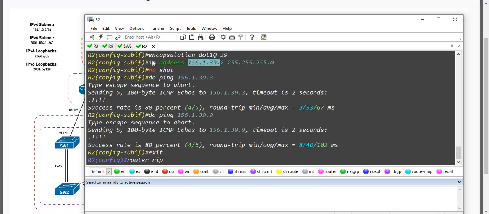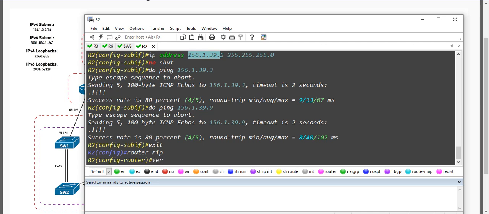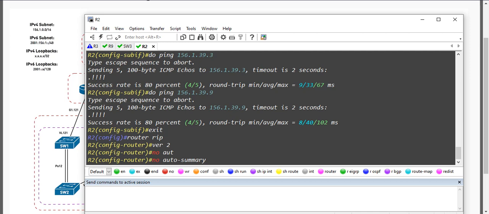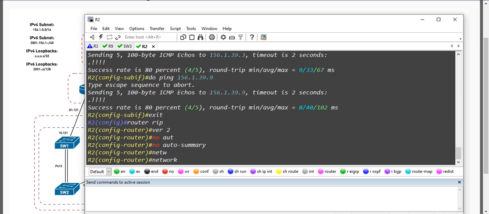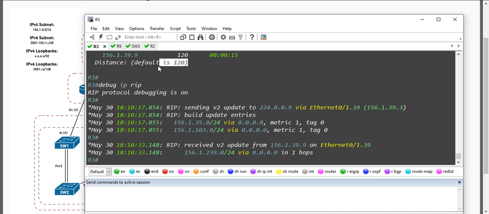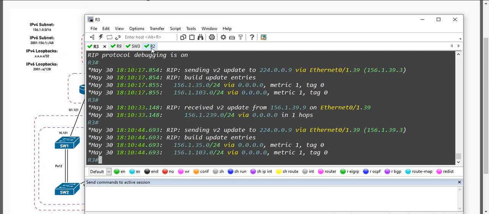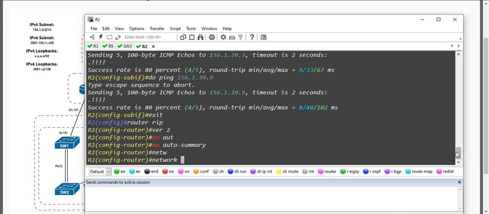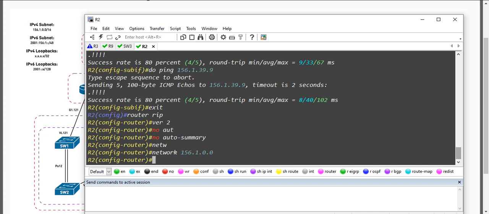Okay, now on R2, router RIP, version 2, no auto-summary, and advertise our network 156.100.